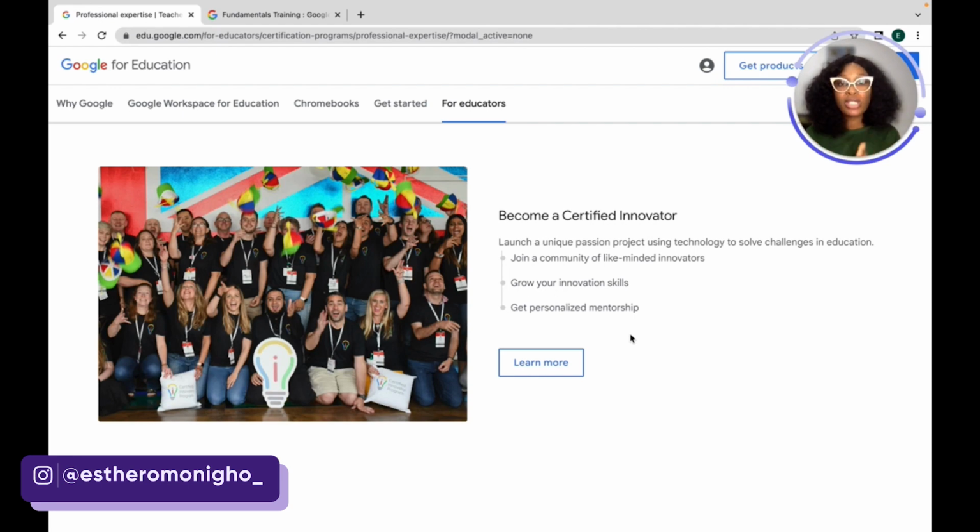Okay, the possibilities you have in becoming Google certified is limitless. Again, it is limitless and you should take it seriously. To become a Google certified coach, trainer, or innovator, you need to have passed level 1 and level 2. Then you can proceed to apply for any of the 3.